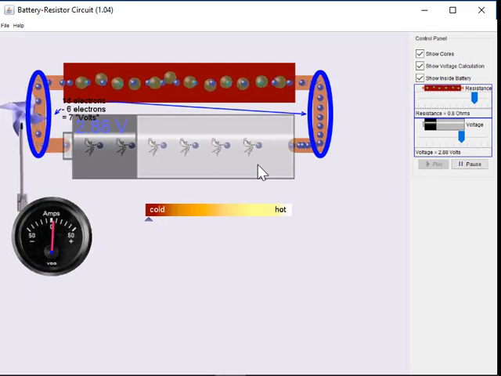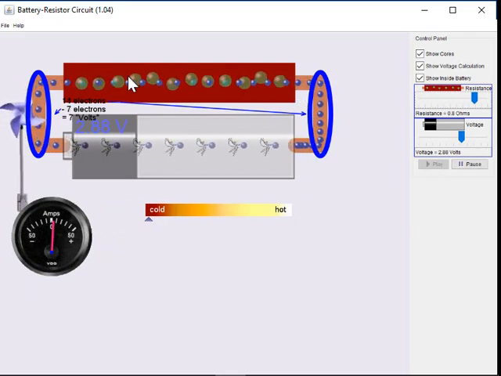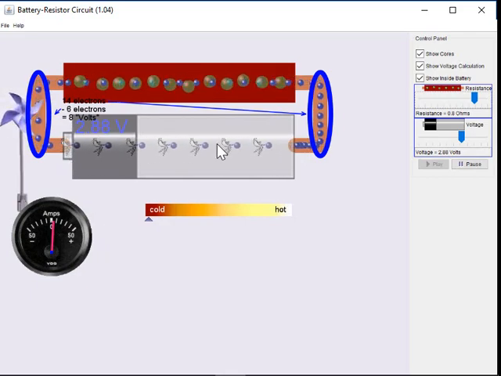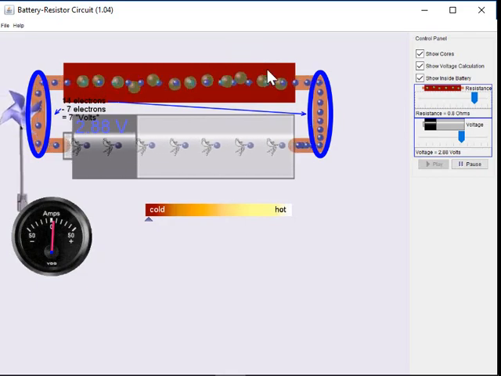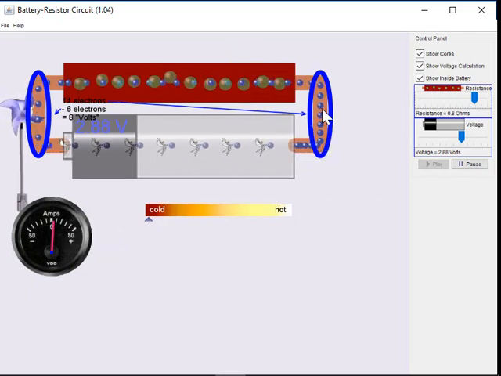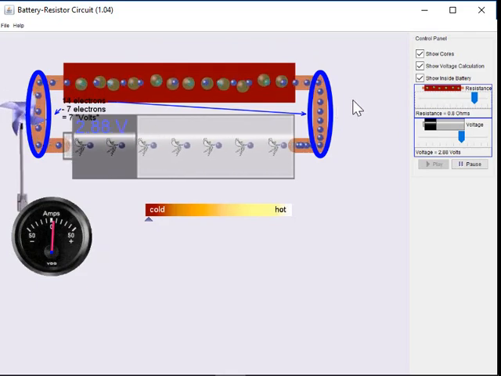In some sense, electrons are really smart. While they're sitting in the battery, they can see how difficult a path is out in front of them. If they realize the resistance out here is really hard, not only do they know they're going to have to slow down through there, there's also going to be less current that comes out from the battery. There are fewer people willing to take the path because it's a much harder pathway.